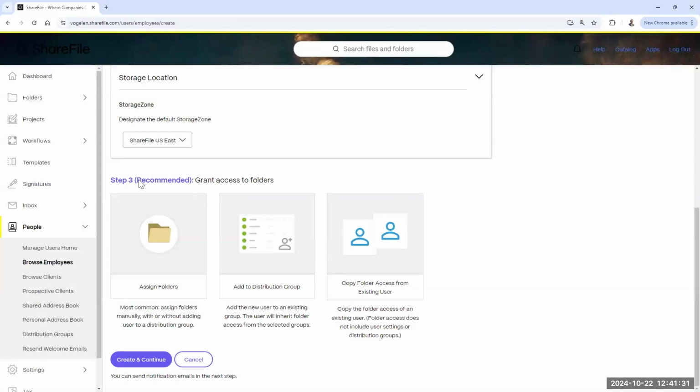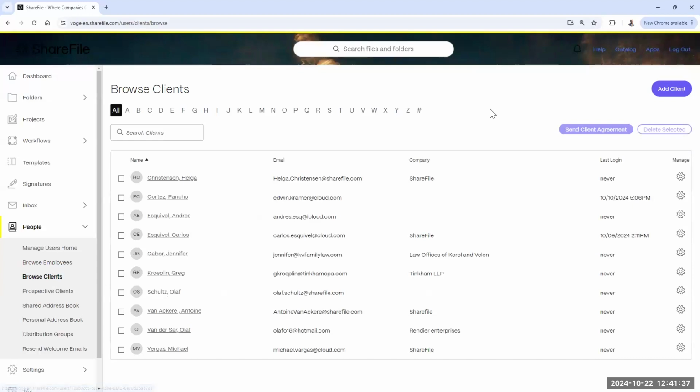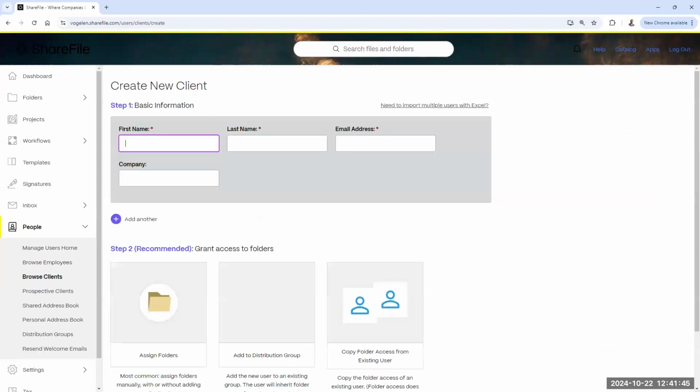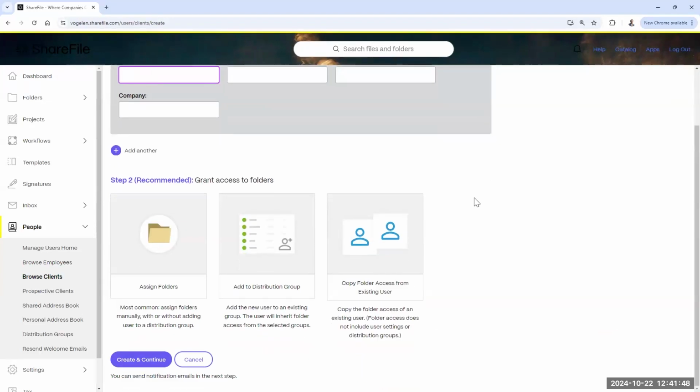That's going to be the last step of creating employees. For clients, the clients don't consume a license, and this is where you can add those clients, okay? So if we add a client, it looks pretty much the same, just with the access that we saw a couple of minutes ago, they wouldn't have those options, right?